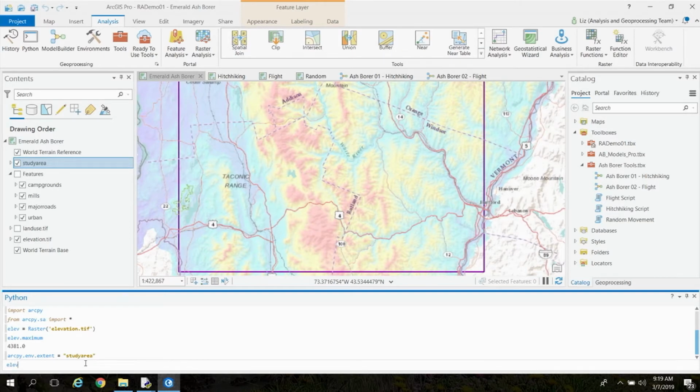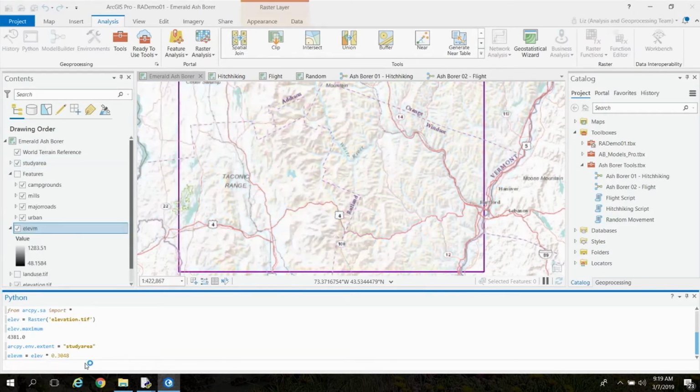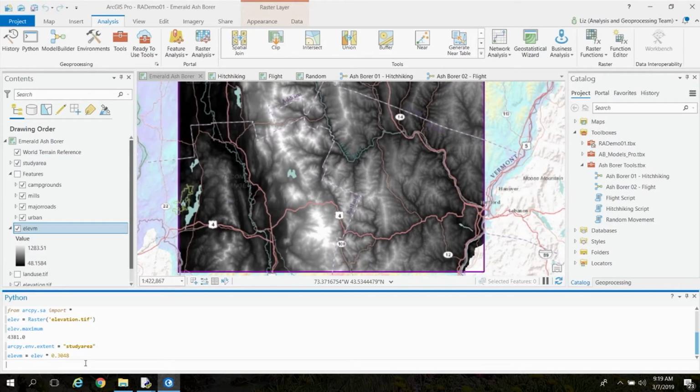So let's apply a conversion factor to this elevation raster that I've created, or the raster object I've created. So I can say elev times the conversion factor 0.3048. So what I'm doing is I'm converting from feet to meters, and you can see I have a new elevation raster that's now in meters. And as Noman mentioned, we can use other functions like our geoprocessing tools within Map Algebra, but they have those left-hand outputs. So let's go ahead and run the slope function. To do that, I just use the slope tool where I input maybe my new elevation, my one that's in meters, and then I can go ahead and run that.